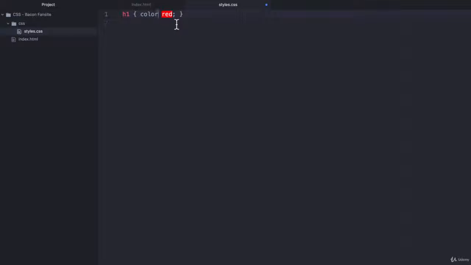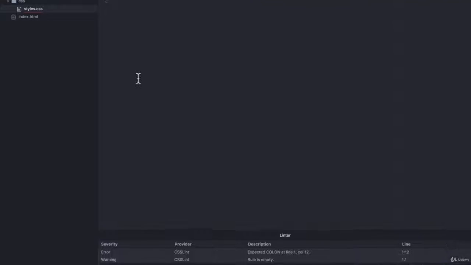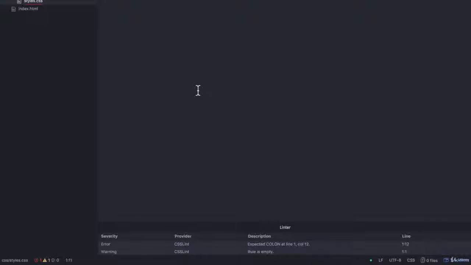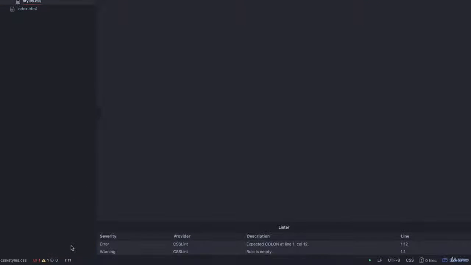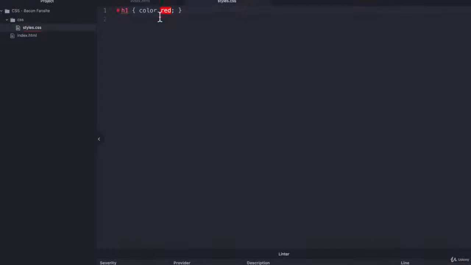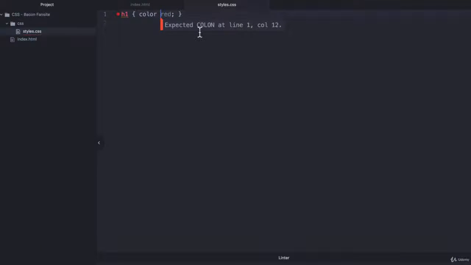That doesn't work. If you hit save, the linter inside Atom will give you an error saying it expected a colon on line 1, column 12. You can see your lines and columns down here, and currently we're on line 1, column 11. So this is line 1, column 12, and this is where it expected a colon.